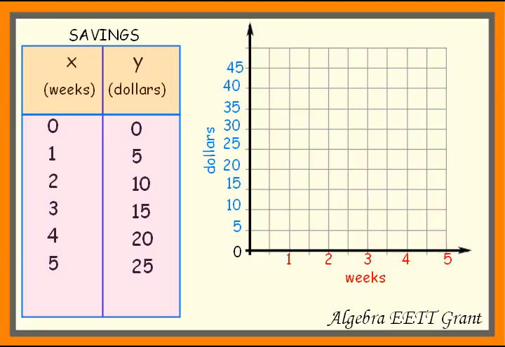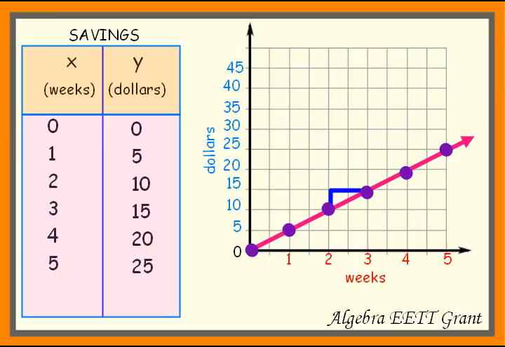Now we're going to plot all the points of all the values that we were given. If we plot all the points, we start to notice something. It looks just like a straight line, and indeed that's exactly what's going on. So let's find the equation that describes this. Like I said before, k is the constant of variation. Well, it's also the slope. So let's find the slope of this one.